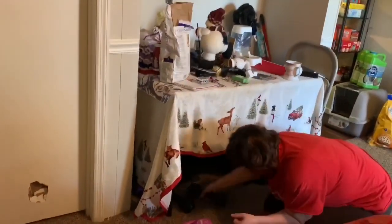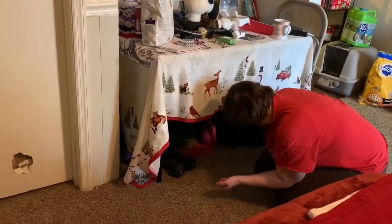I'm organizing the weights in an orderly fashion. The weights that I hardly ever use that I need to start using.